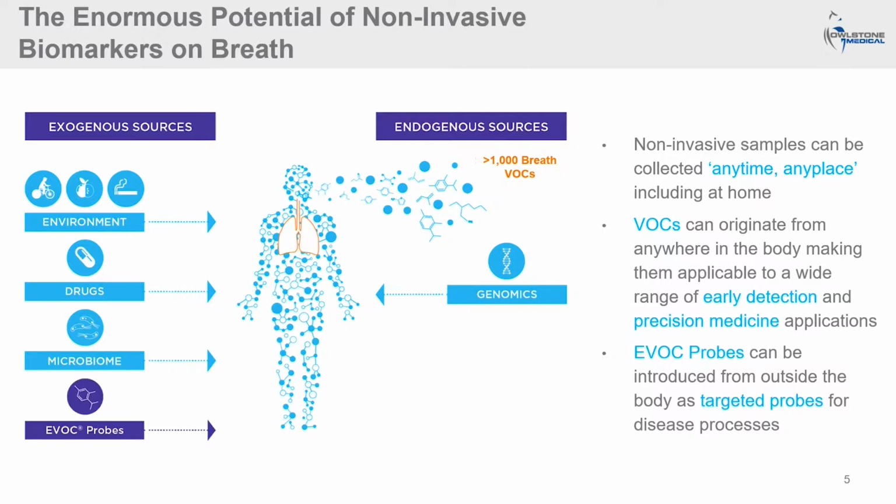So I spoke a little bit there about the endogenous VOCs that we can measure on breath, but of course they can also come from exogenous sources, which can include the air we breathe, the food we eat, the medications that we may be taking, as well as the microbiome, as I mentioned. So in total, we can measure all of these volatile organic compounds with our platform in one shot and compare how they change, for example, in different disease states.